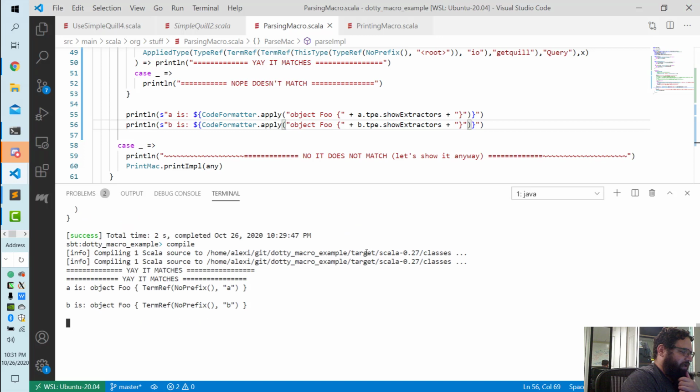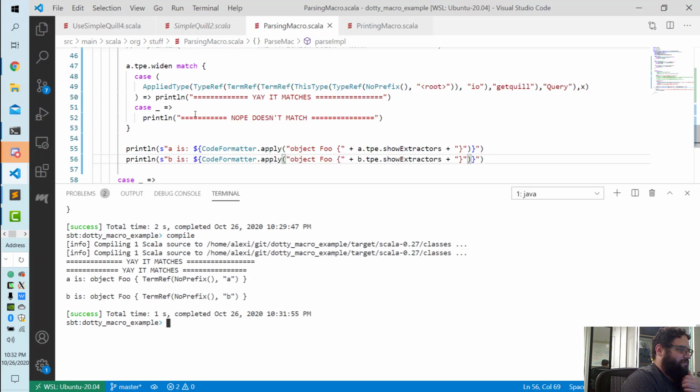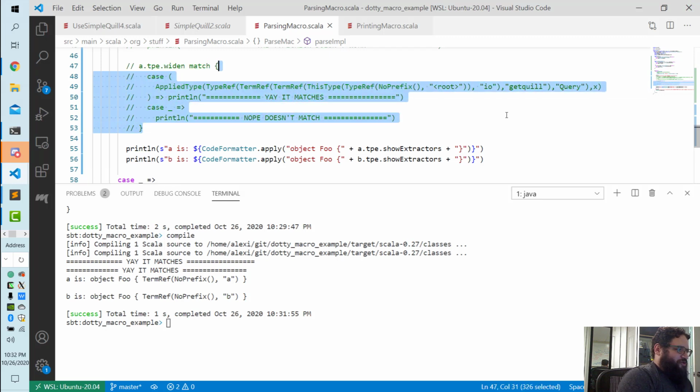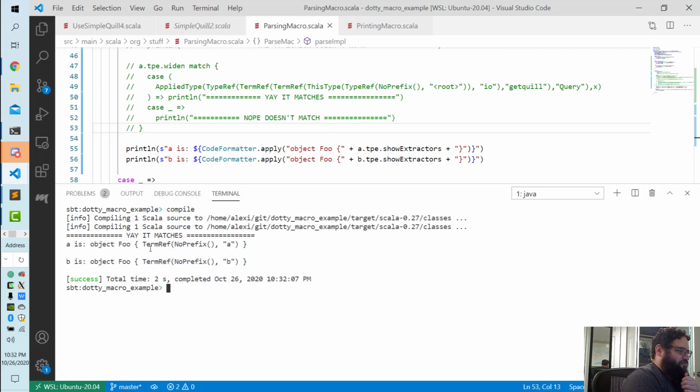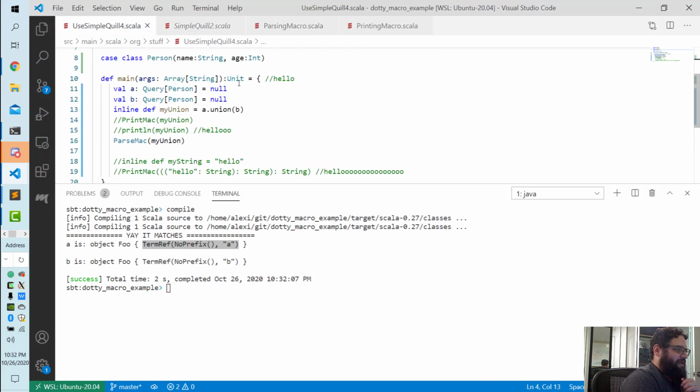you get something like, sorry, premature victory. I didn't want to show you guys yet. But okay, when you write TermRef a with no prefix, what is the type of the term a? And when I say the term a, I mean this thing here that we passed in. What is the most specific type of this? It's not Query of Person. It's actually TermRef of a term reference. So that's why you need to widen types.